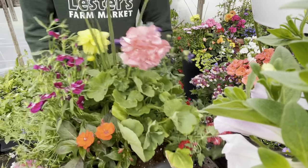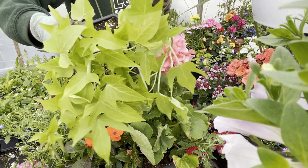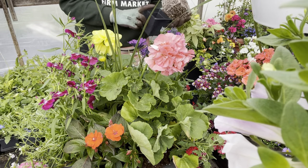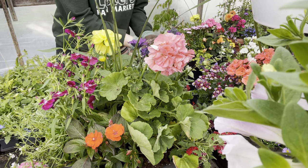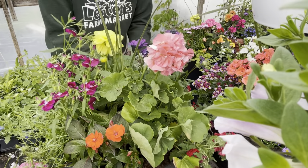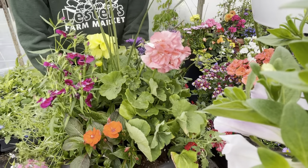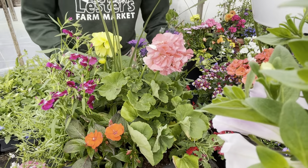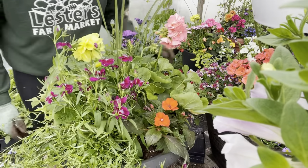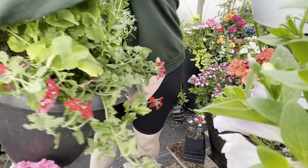I always love to put in something that is not flowering — this is sweet potato vine, or ipomoea. It's so lovely; especially since this is a black pot, it's going to be super contrasting with the pot color. It will trail down, and it works in sun or shade, so I like to use it around really bushy plants like dahlia and geranium because it won't be impacted if it gets a bit sheltered from those larger leaves. I'm tucking this in the back — when planting spillers, plant them so they're already spilling out over the side as they start to grow.